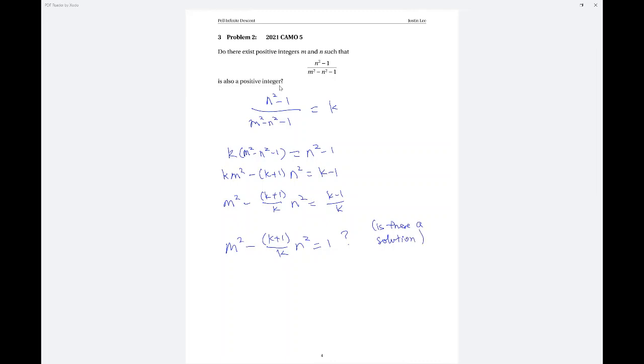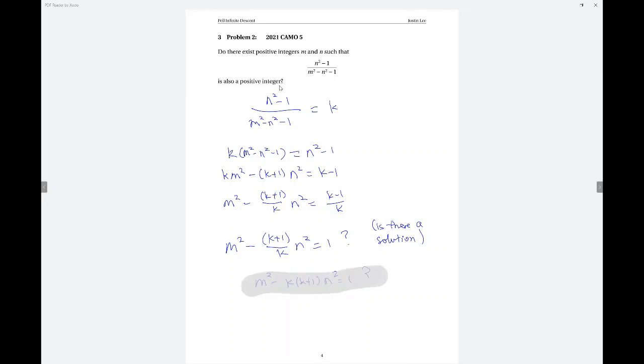And if you do the same thing, that exact same thing that we did before on 2016 and 5, well, we'll see maybe k divides n. So we'll see, is there a solution to perhaps m squared minus k times (k plus 1) n squared equals 1? Is there a solution? Well, sure, yeah, it's the exact same thing. So n equals 2 here, m equals 2k plus 1.